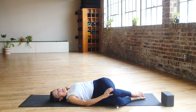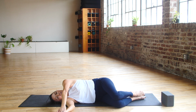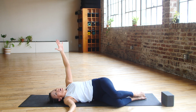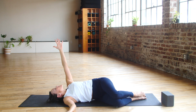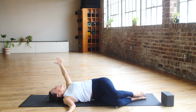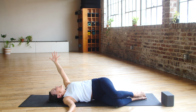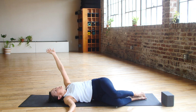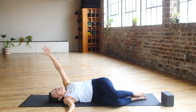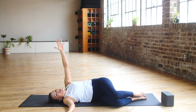Good. Now staying in this position, we are going to bring both hands towards the wall in front of you, and we're going to open up and do a more active stretch. So these are called book openers. So they're a great way to open up the abdominal wall. If you've ever had an abdominal surgery, this is a great way to stretch those muscles and actively lengthen. You're inhaling and exhaling with each one, and your arms are opening up like pages of a book.